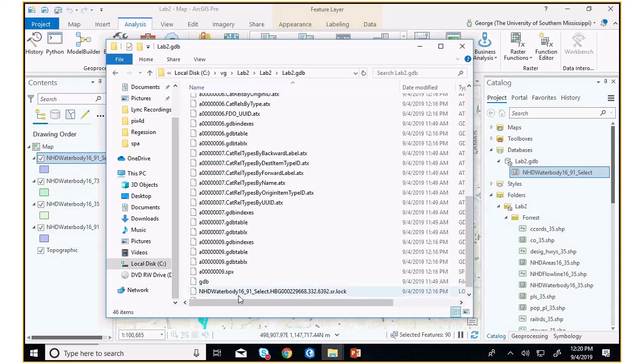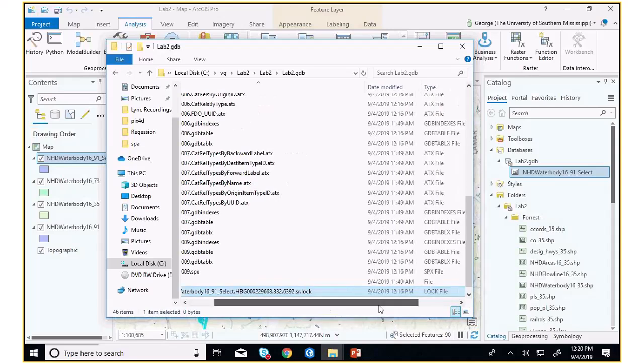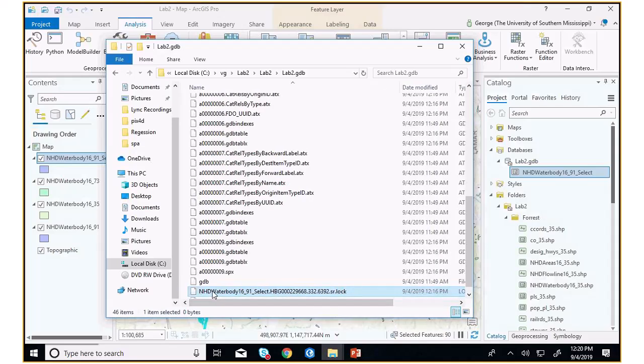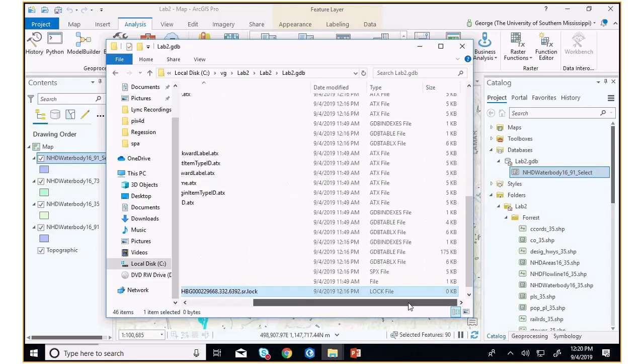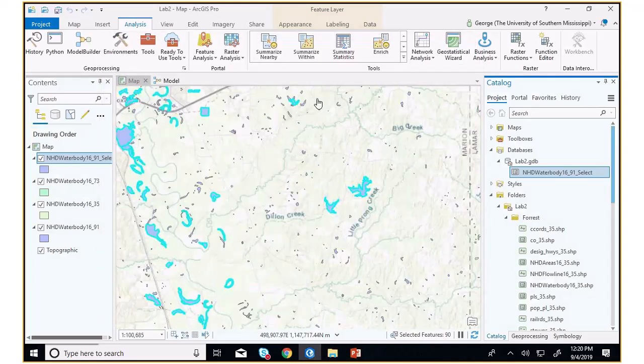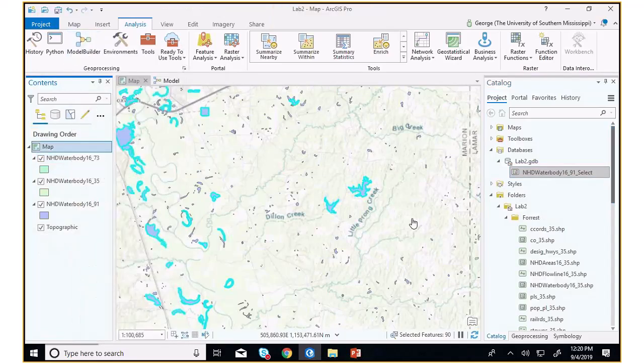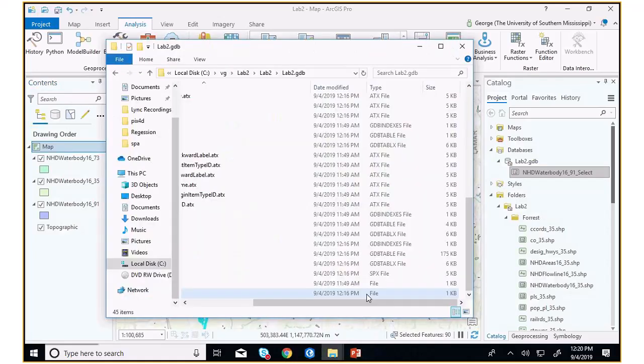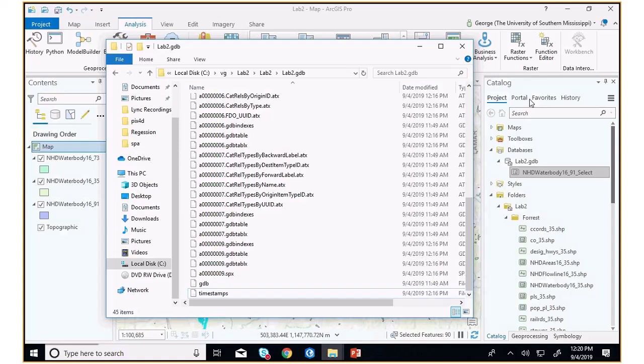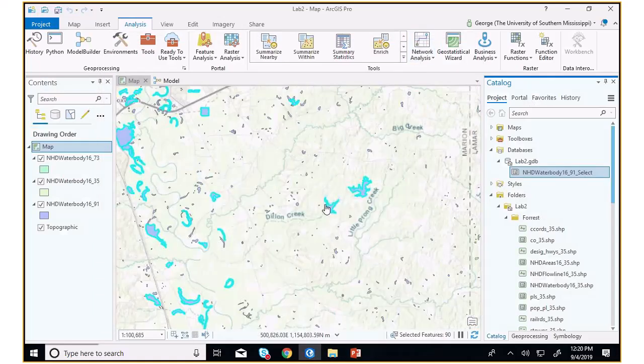So it's being used in this file, and it's being used on this computer. So that's what that's telling me. If I close up ArcMap, this file would actually disappear, this locked file. Oh, okay. All right. Or if I remove this layer I just created, well, actually, I think it might still show up. Nope, it disappeared just by doing that. Okay.